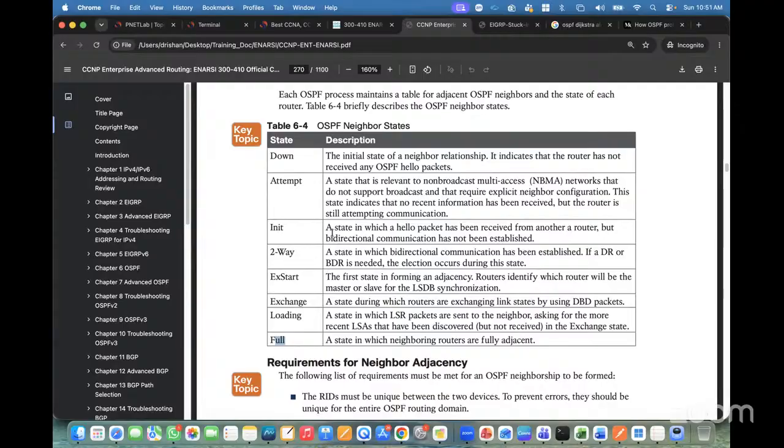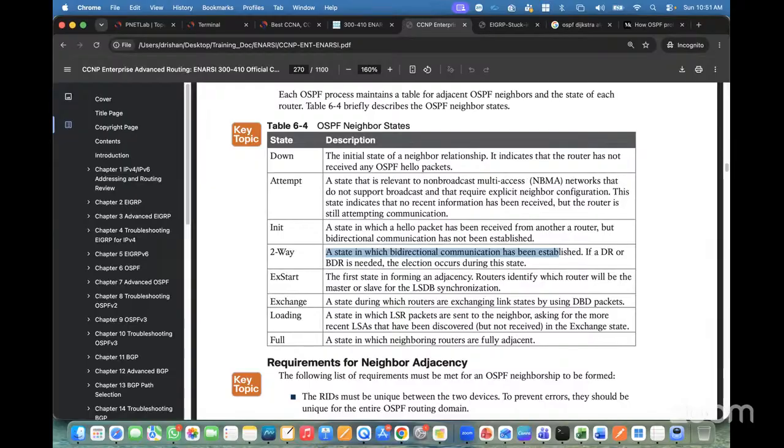Now after that, we have the two-way state. The two-way state is basically where bidirectional communication is going to happen. In this communication, we are going to select the DR and BDR. And why are DR and BDR important? DR is the designated router and BDR is the backup designated router.